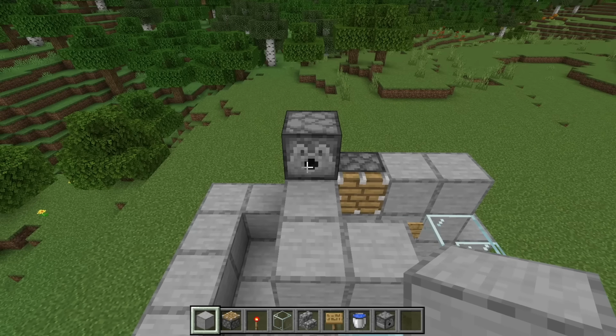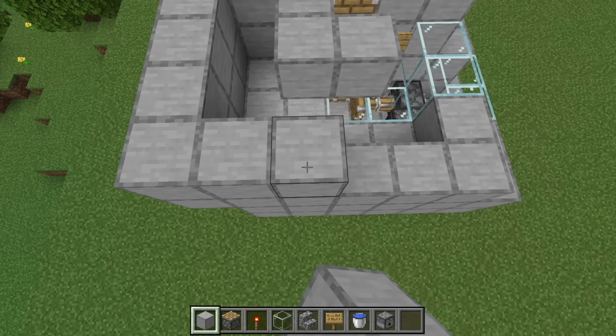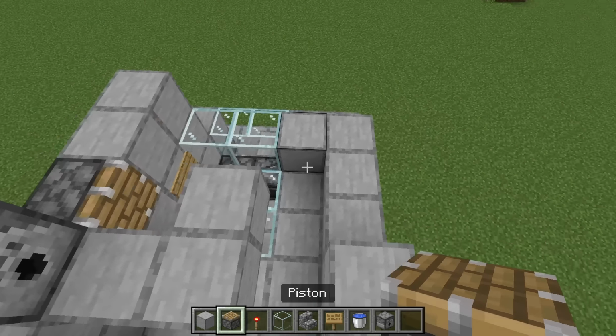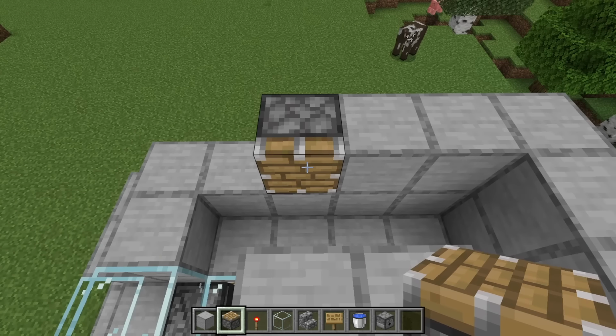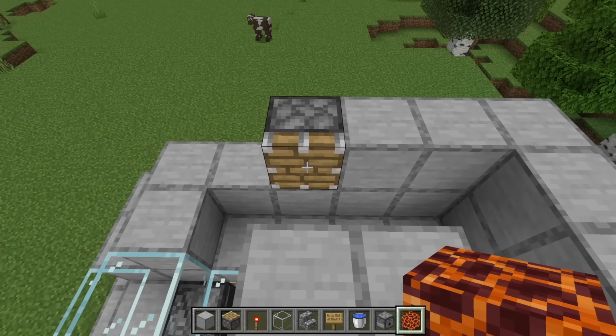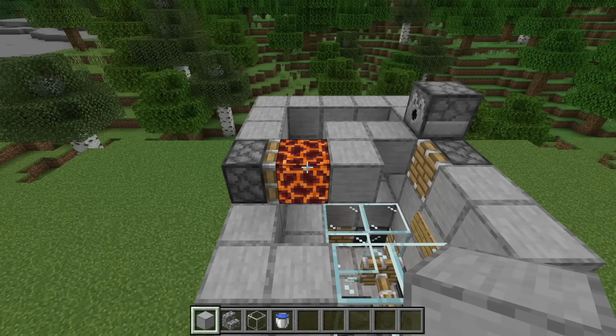After you have done that, place 8 blocks over here. 1, 2, 3, 4, 5, 6, 7, 8. Now face this direction. Then place a piston at this spot. Make sure that piston is facing this way. Now place a magma block over here. That magma block will damage an iron golem so that it spawns silverfish.